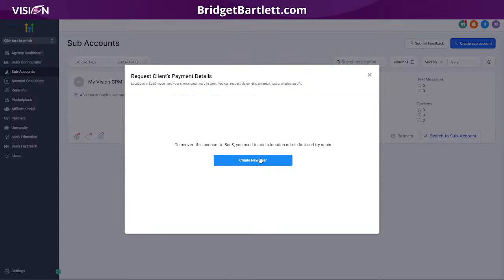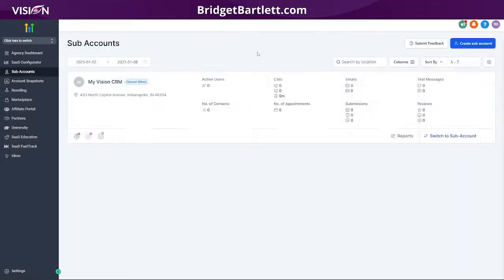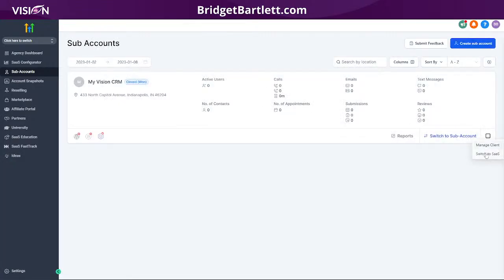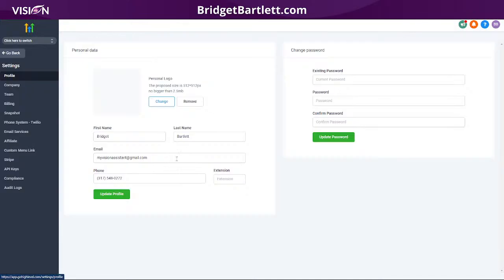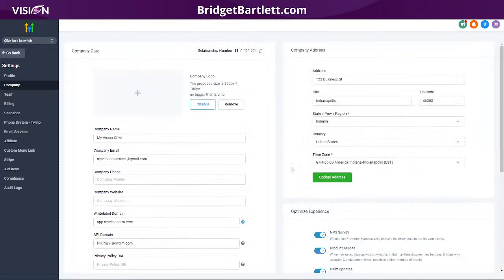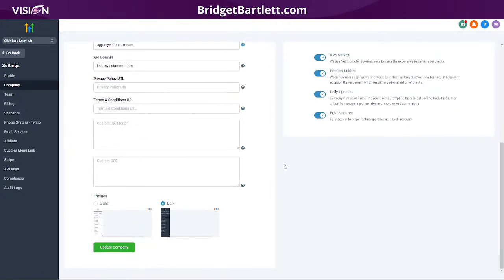Okay, so we just want to click here to switch to SaaS, and you'll see it says to convert this to SaaS, you need to add a location admin and try again. So let's refresh, because maybe it doesn't recognize that we added a location admin already. So let's click here and switch to SaaS again. Okay, to convert the account to SaaS, you need to add a location admin. That is interesting, because we do have a location admin. Maybe it could be this new feature that they have here.